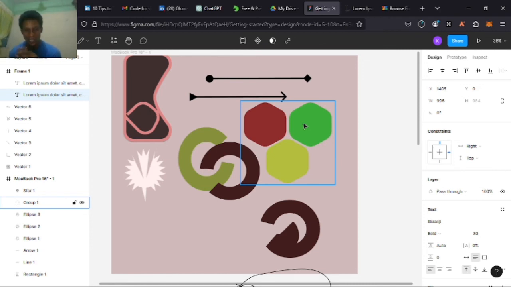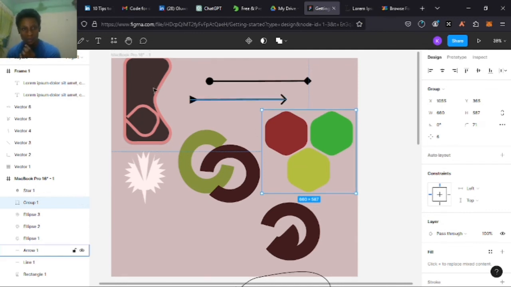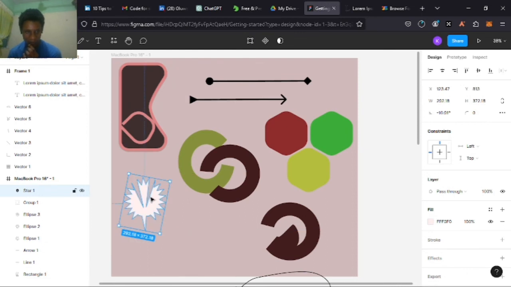But this is more like a hands-on, to build your confidence, and most especially I'm focusing this specifically on the shape tools. I would love to see how well you guys manipulate shapes and work on your various shapes, come up with various logos, and that will be more like an assignment for you.